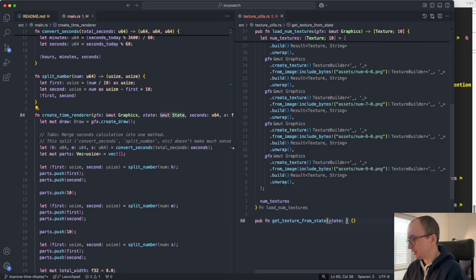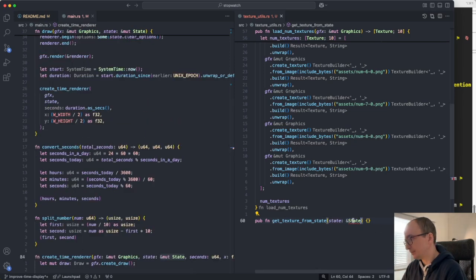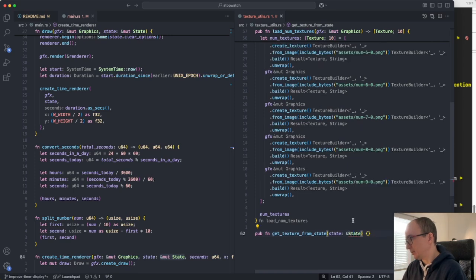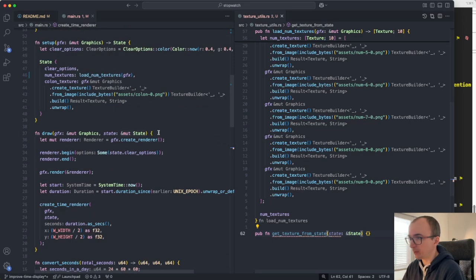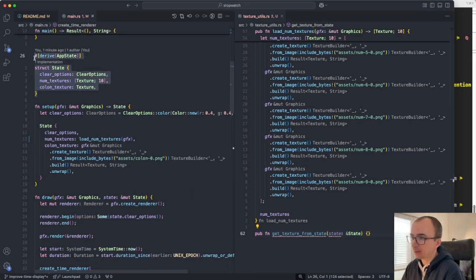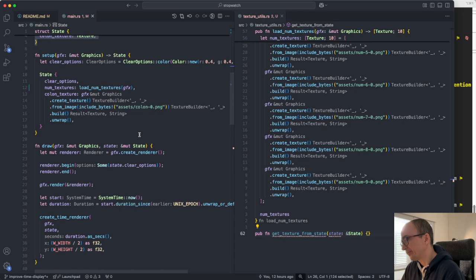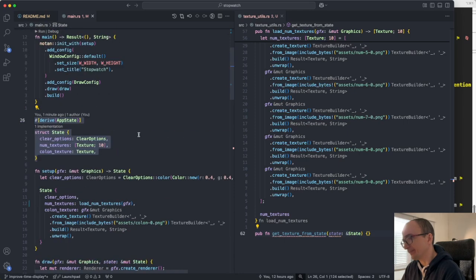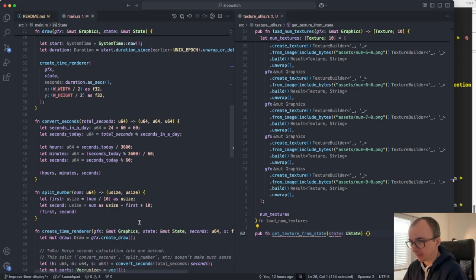It can be just state. And in order for state to be accessible here, I need to import it like this. Oh, it works. It will be better if I store it in a separate file, but let's go with what we have for now.